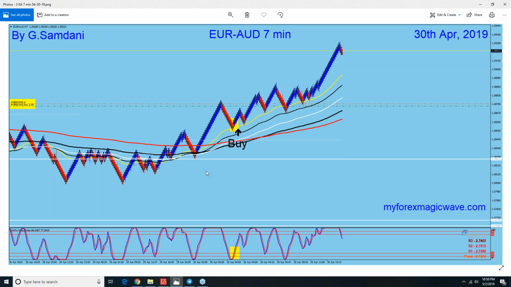So this is how you use the 33-minute chart for confirmation and 7-minute chart. Now I also have an alarm which beeps when you have the setup. So if you put that alarm on the 33-minute chart, when the setup is there, even if you're not around the computer, you will hear the beep. Alarm will tell you that, okay, I'm set up here, and then only then you can just simply start watching on the 7-minute chart in the volume time, and then simply when you see the setup and then price continuation, blue candles going to the upside, red candles going to the downside, and you open your trade.